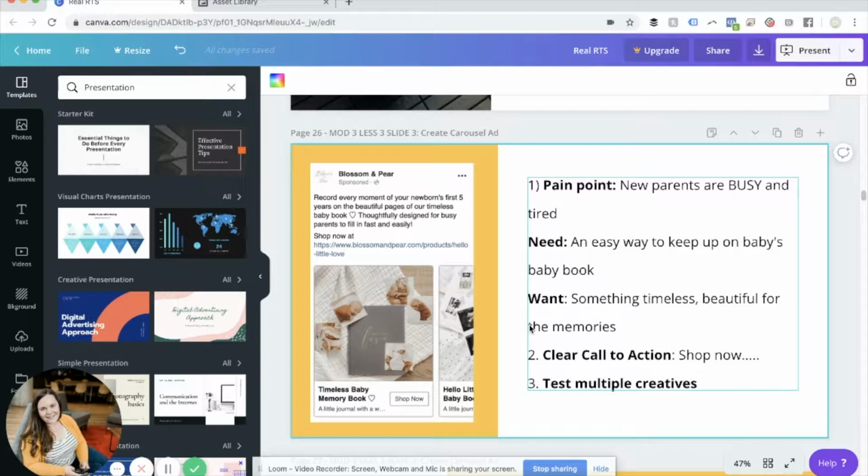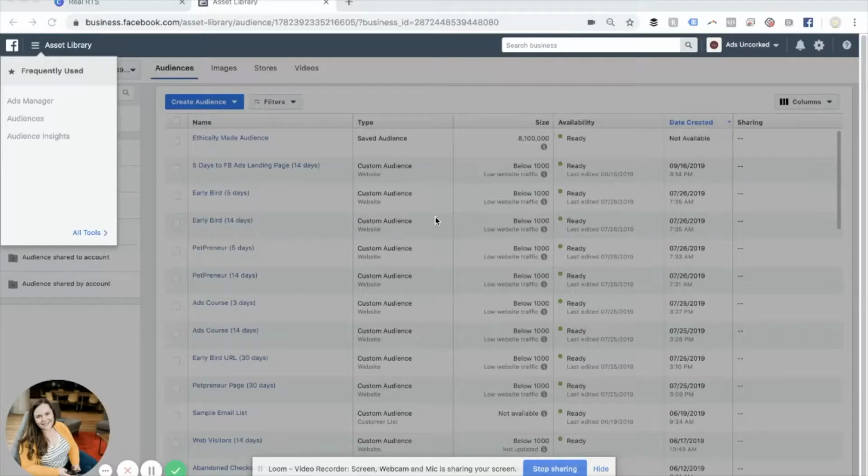After that, what I'm going to have you do is go ahead and collect any images that you may have or video, anything that you want to use within the ad. After you have all of those things done and ready to go, I'm going to meet you back in Ads Manager. Okay, now that you've gone ahead and collected all of the images or videos that you want to use, you've written out a couple ad copies, it's time to get these inputted into Ads Manager.